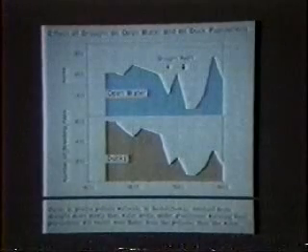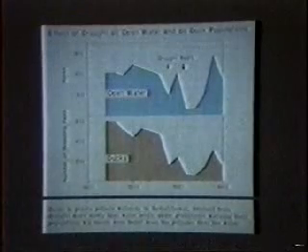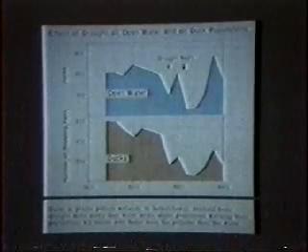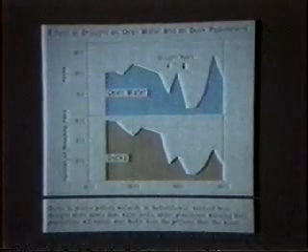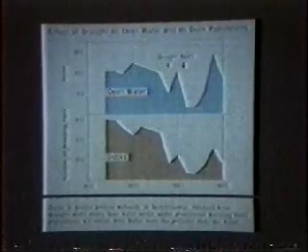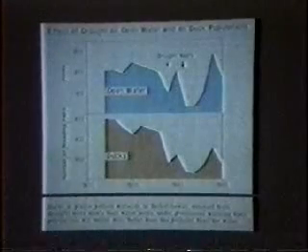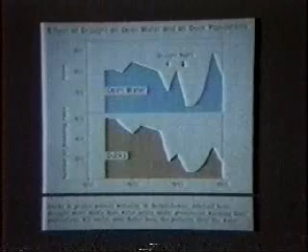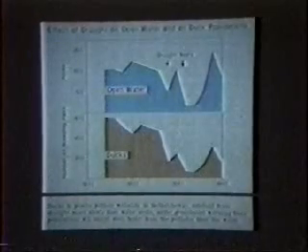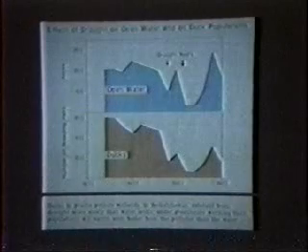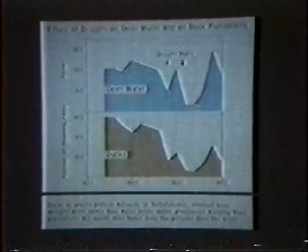They decline in the first drought, they recover a little, decline again in the second drought, recover, decline again, but notice that the duck populations do not recover as rapidly as the water. They lag behind in their recovery time because they can't breed fast enough. And what that means is if you keep increasing the frequency of droughts, the duck populations will go to nothing, go to zero. Now, this is a serious matter, and it's not being given enough attention.